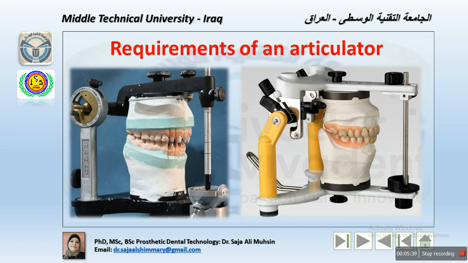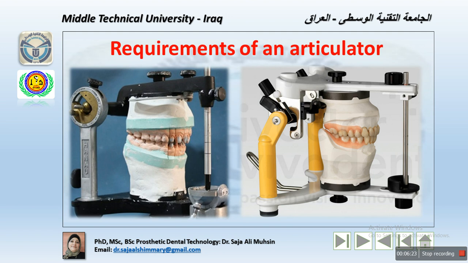Okay? The cast should be easily removable and reattachable. In some types of articulators, we have a magnet table, we have a screw table. This will be easy for the technician to work away from the articulator using many techniques and then reattach it to the articulator. It should be easy and have accurate access without changing any details, and the attachment should be firm and accurate as its origin.